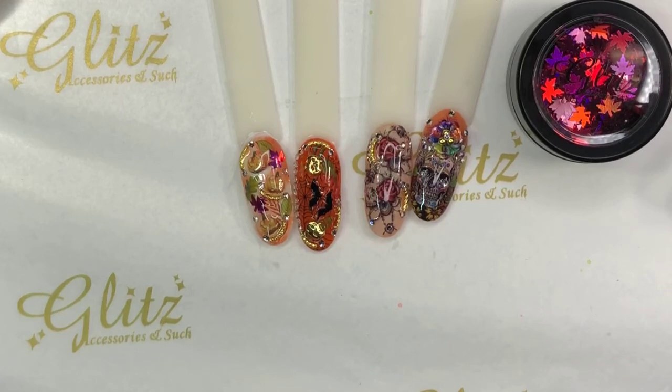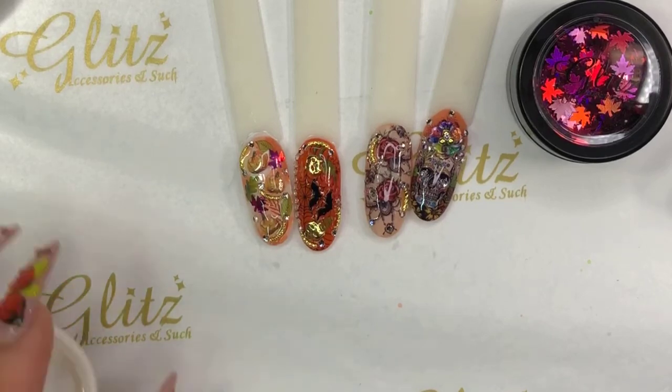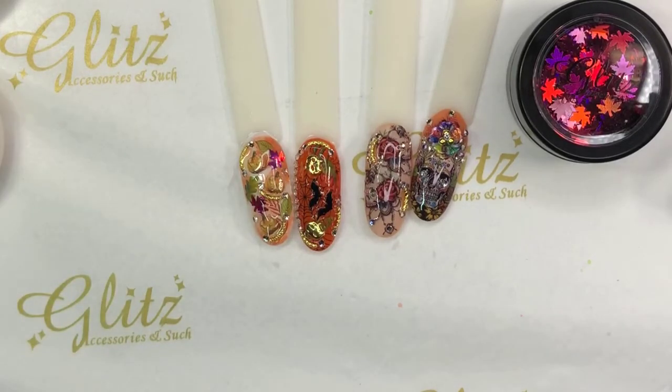Tiffany, do you have a question for us? So we're going to spin and pick four colors, and then four nails. Sounds really fun. I'm excited. I'm going to take really deep breaths and practice today so I can do another challenge tomorrow.